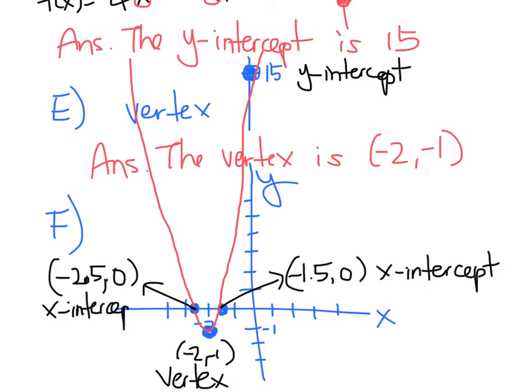Because that is what the question said. It said graph, and then plot what? The vertex, the x-intercepts, and the y-intercept. So when you are done with all these parts, you are done. Okay? And now you are done with the test, except for the very last question, number 4, which I gave you the answer for today as I was showing you how to do all of this, if you are listening.